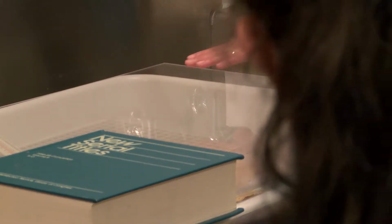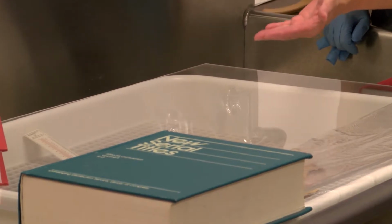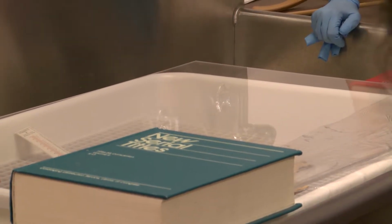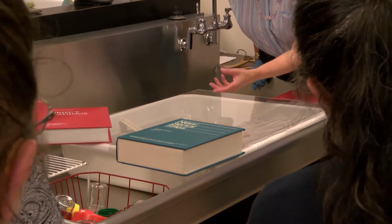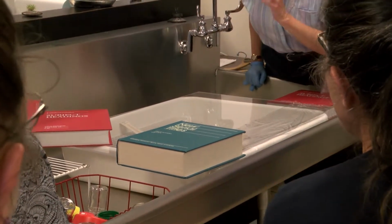And again, the whole idea is I'm trying to get it to relax a little bit more so I can manipulate it. I'm going to test and see if I can lift off that newspaper or whatever. I have a feeling I'm going to need more, but if this isn't enough, at least I'm preconditioning this paper. It's a little more moist, so that if I add a little bit more moisture, there's less of a shock to its system, as it were.